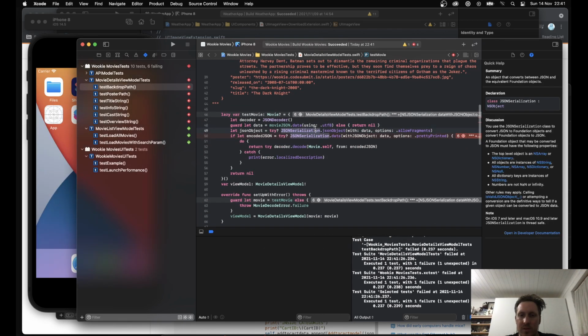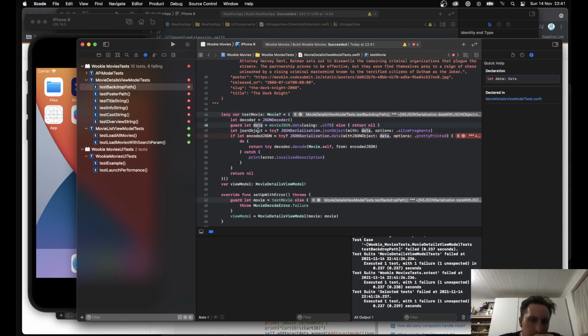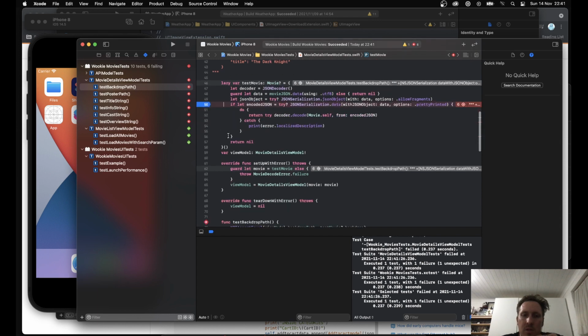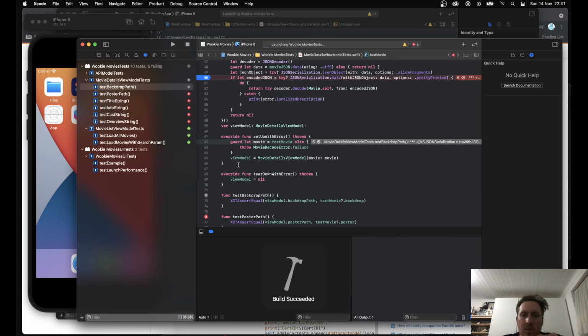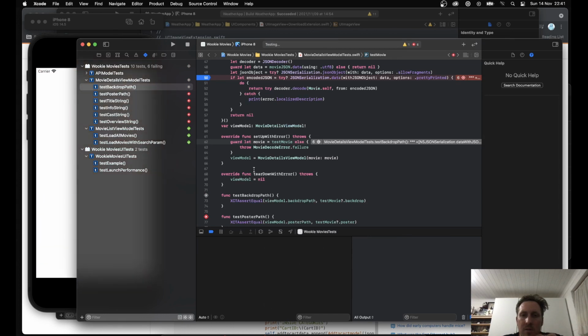Alright, okay, it's fine. So, we have our JSON object here, apparently. Let's try debug and do it to there and see what our JSON object looks like.